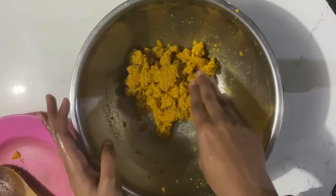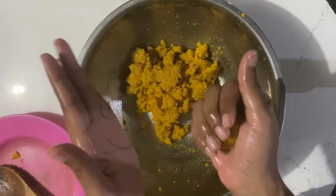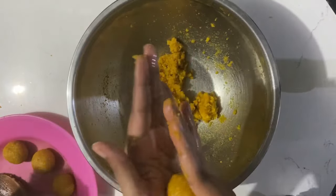So you're going to be taking a little bit in your hand and just rolling it into balls, whatever size that you like. Make sure you get them smooth and just set them aside. So another way of doing this would be to add that split peas mixture, the fried crumbs, into the pan with the sugar mixture, and just cook that up there. Make sure it dries out a little bit and it thickens up, it firms up a little bit, and then you're going to use your hands again and just form the balls.